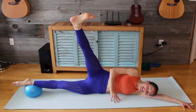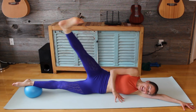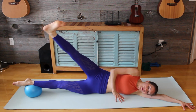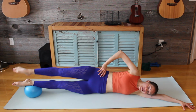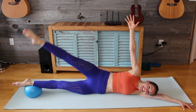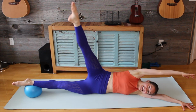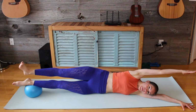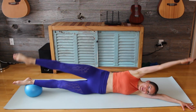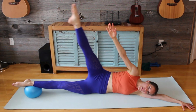Big kick up, flex the foot down. You can absolutely take your top arm and place it on the floor for a little bit of extra support. Or you can challenge yourself by taking the hand away from the floor, holding it up to the ceiling, or even overhead, which is a very nice challenge as well. Ooh, 2 more. 1 more.